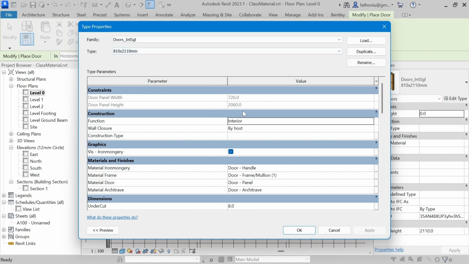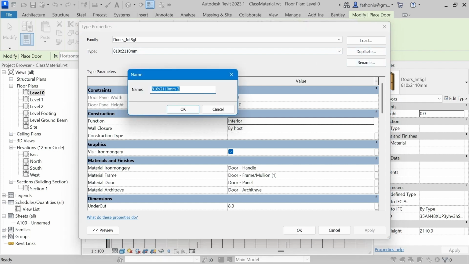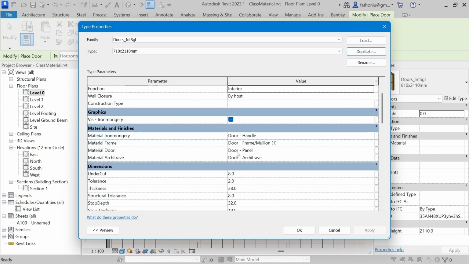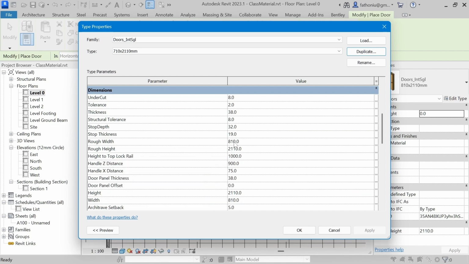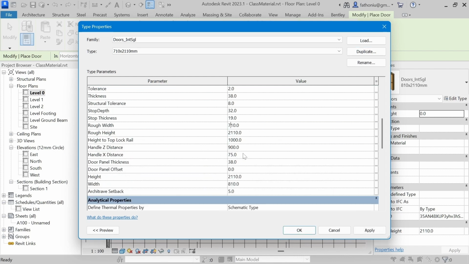Okay, so then you can duplicate this one, and let me change to 710, and this one maintain the 2 meter, then press OK, and then after that you have to change here the rough width to 710. So then automatically it will change the width as well. Then okay.